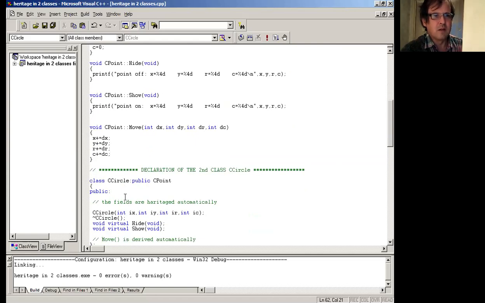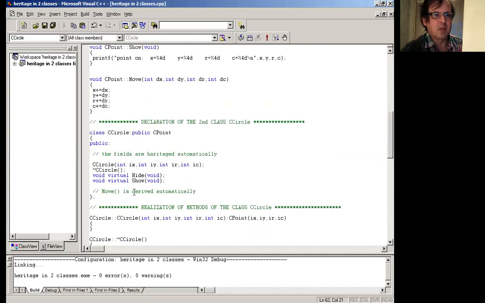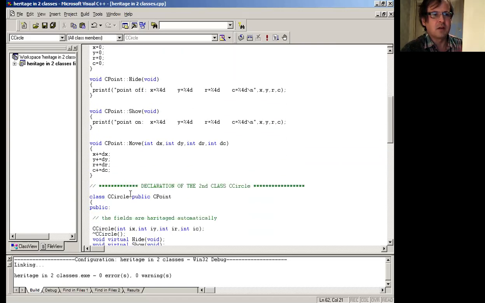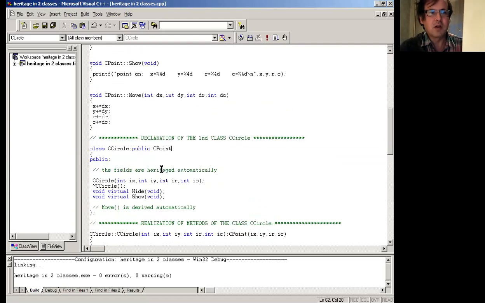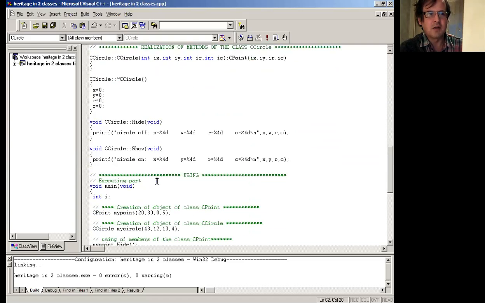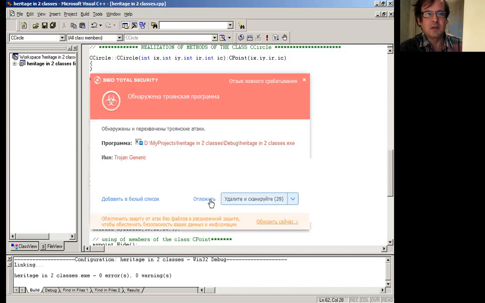But maybe grandfather, son, and grandson, or how is it said in English. Okay, the hierarchy of 2 classes, so it is possible to add after this one more class and to continue this hierarchy.